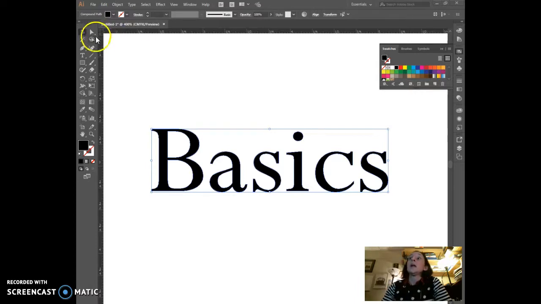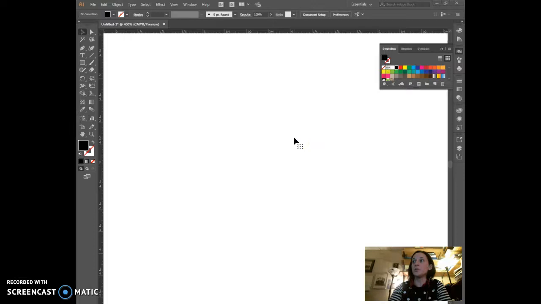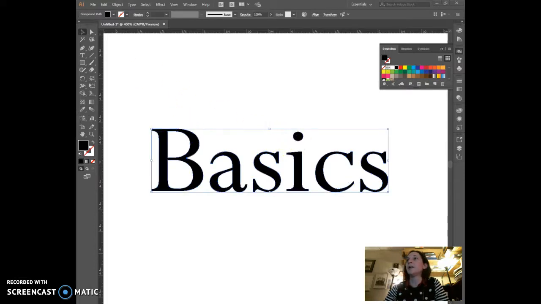Okay. Now, and this is where people might have gotten a little confused. If we stay using our selection tool and we click on the i, what happens? Both pieces become selected, okay? The stem and the dot. The directions were saying that you had to remove just the dot. So with both selected, if we do delete, okay, the whole word disappears. Okay, we didn't want that to happen.